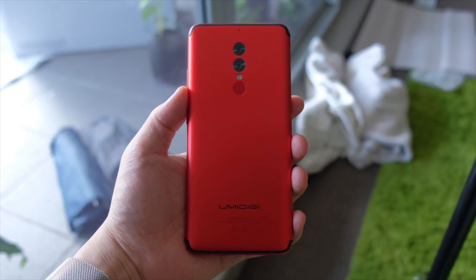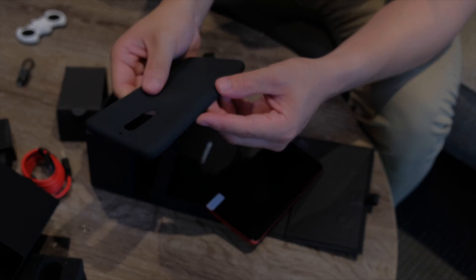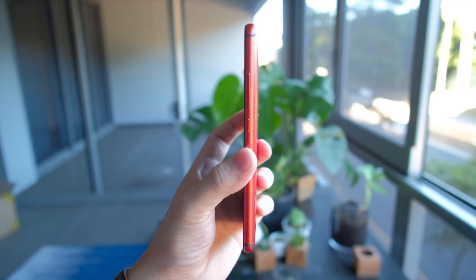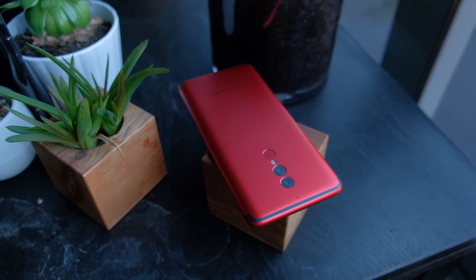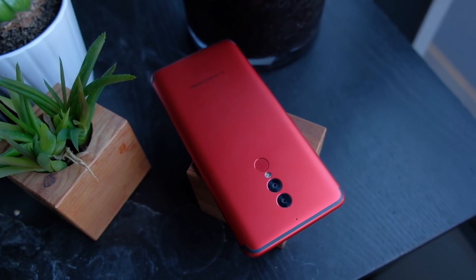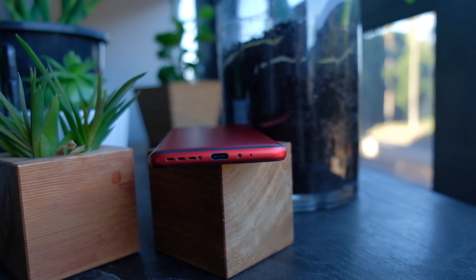The phone feels really good in the hand, and I'll always appreciate a nice aluminium unibody — it just feels so much more secure and inspires confidence, unlike glass counterparts. This sturdy feeling is also helped by the fact that it's bundled with an included case. It's not particularly thin either, probably to house the bigger battery, and I'll always advocate for making your phone slightly thicker for the sake of battery life. Can I also take a second to appreciate the color of this phone? More manufacturers need to be more ambitious with their color selections — it definitely breaks the mold from the usual silver, gold, or black slabs.